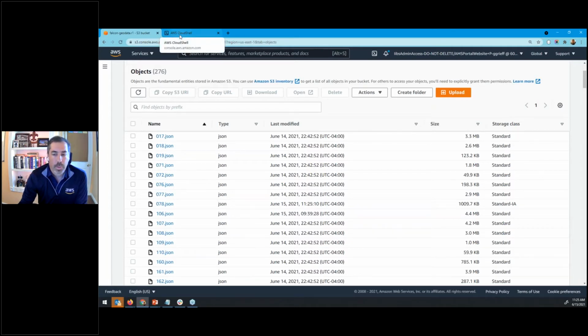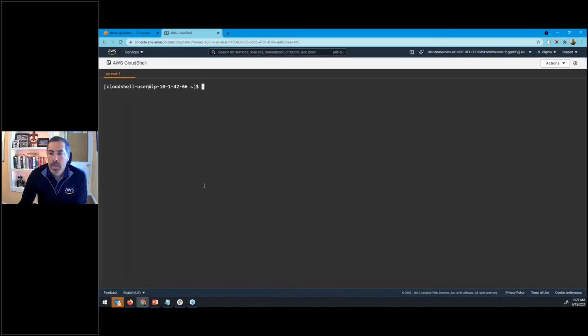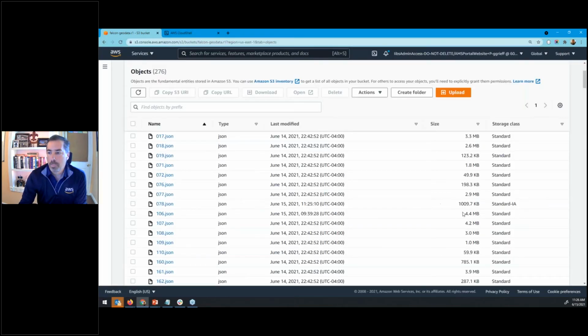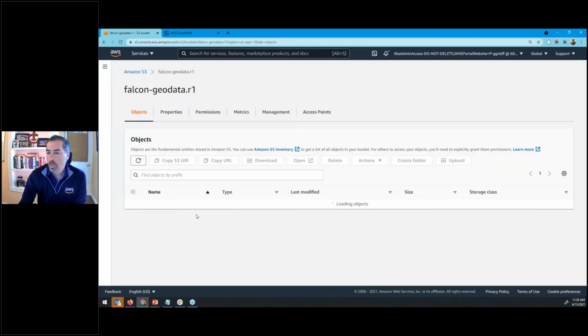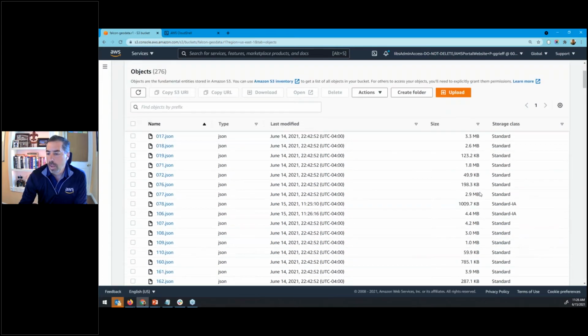You're able to do the same thing from the AWS command line interface as you can in the console. Let's take a look at how we can do that. Here I am in an AWS CloudShell window, and I'm going to paste in an S3 command. So aws s3 cp for copy. I'm going to use the same file location, so the fully qualified S3 path to my object, as both the source and the destination of my copy command, and specify the parameter storage-class and the storage class of STANDARD_IA, infrequent access. So we'll go ahead and run that. And we see that file is now copied. If I go back to my bucket and refresh the screen, you'll see that now the 106 file is moved to Standard infrequent access as well.